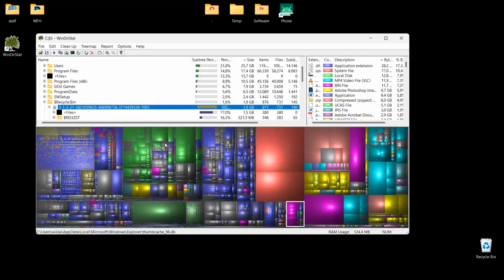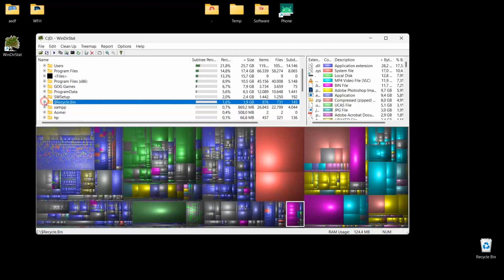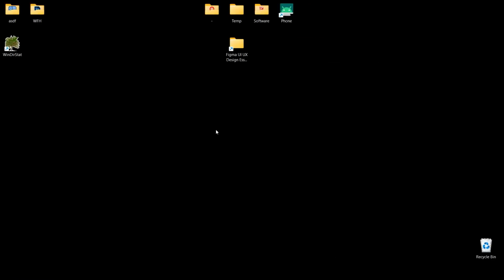But if the blocks are small like this, you want to be careful because it's usually your system C files, so you should aim for the big blocks like this. I always find big files that I have downloaded but never used again, so this software comes really handy to handle that kind of files. Let's move on to the second way to free up space in your drive.